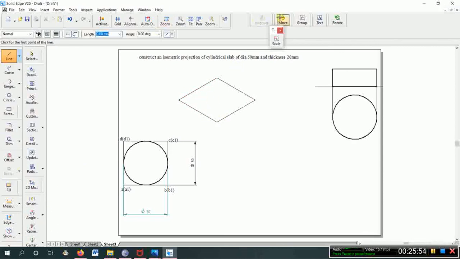So I can name these. I'll take B1 as the pivot point. This is C1, this is D1, this is E1.